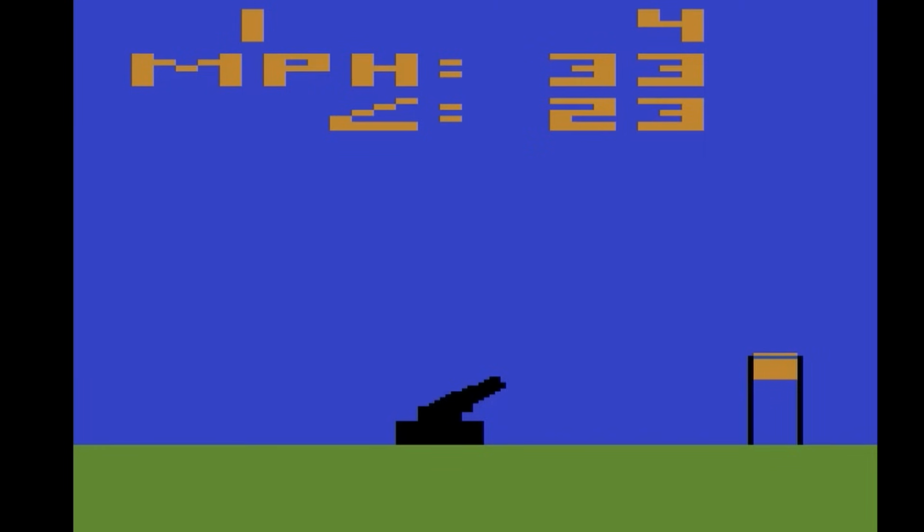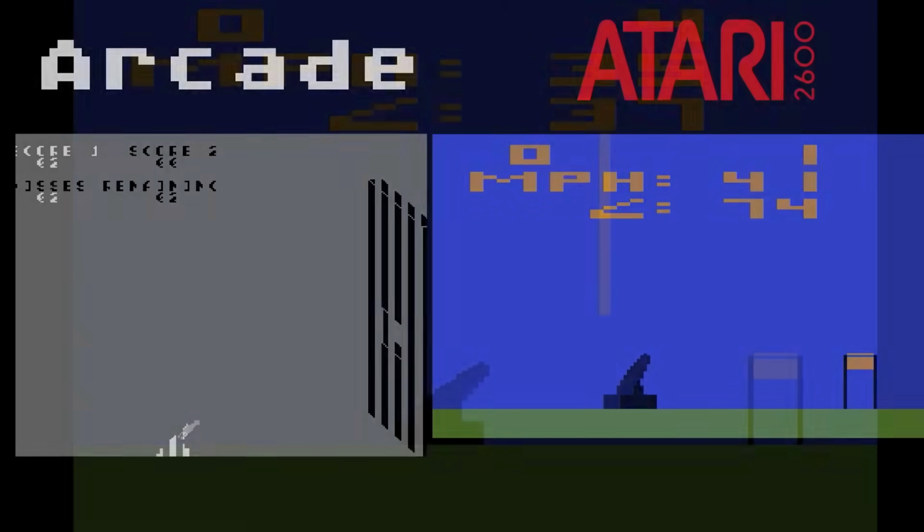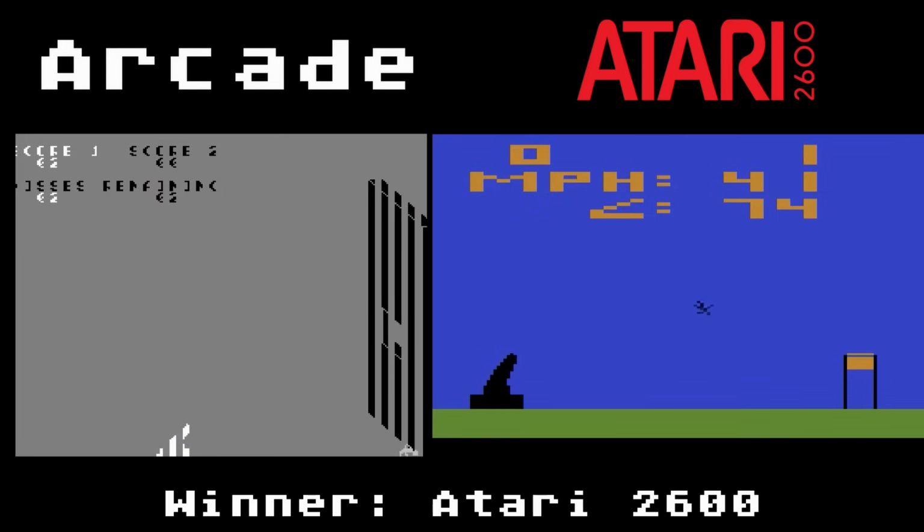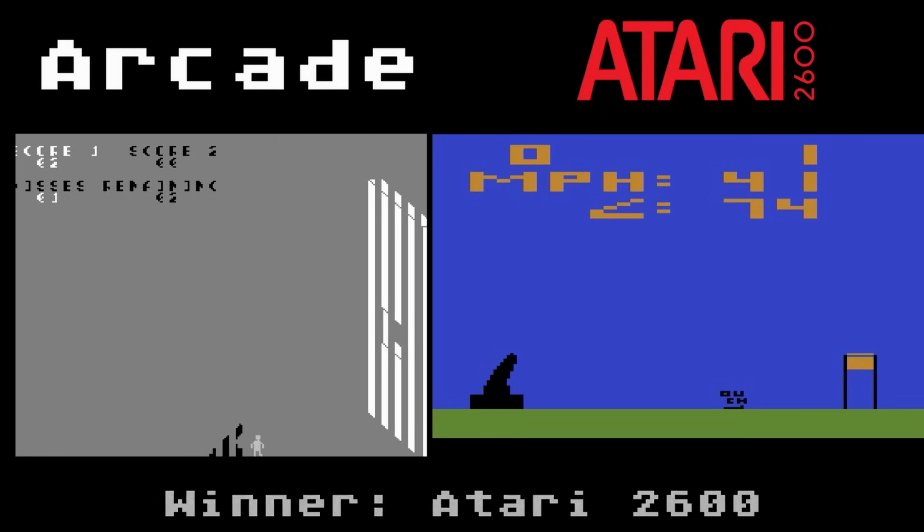Otherwise, you either shoot too far and he goes flying, or you crash him into the side of the water tower. Also, there's a few variations in the game. You have this wall that kind of appears and you have to shoot through the wall, making it even more difficult than just trying to get the guy on the water tower. So just by virtue of this game being complete and playable, the 2600 version is definitely better. It's not fun, but it's definitely better.